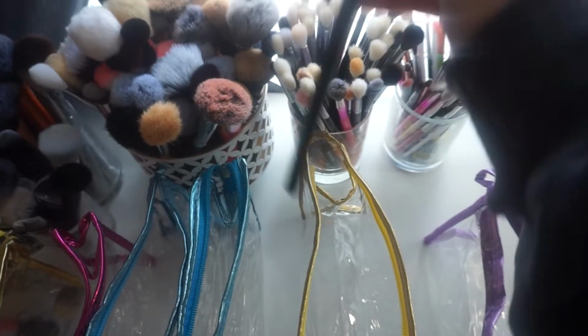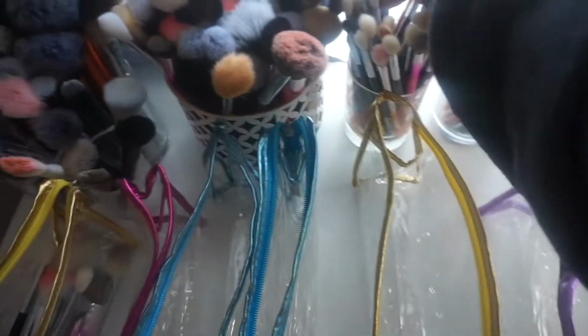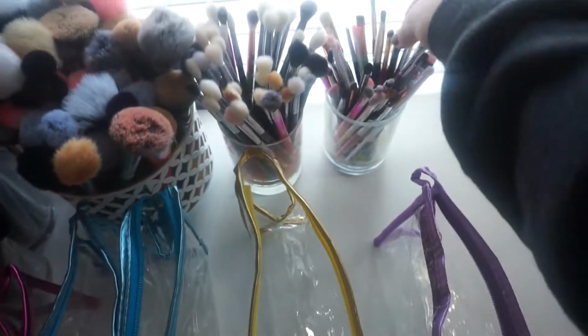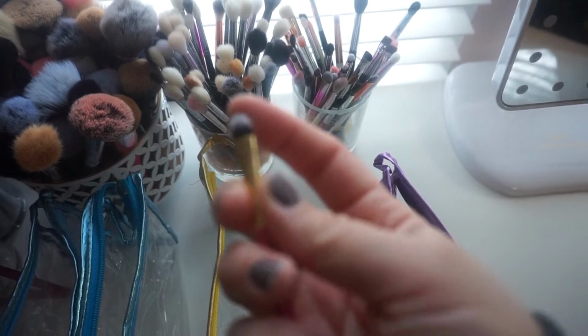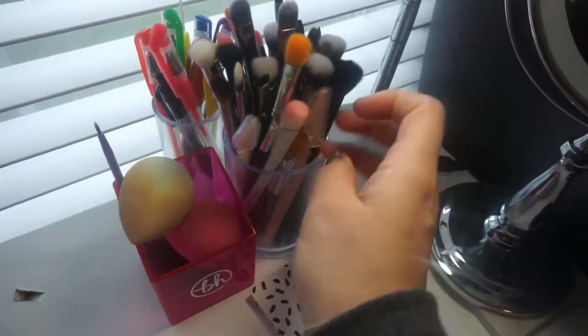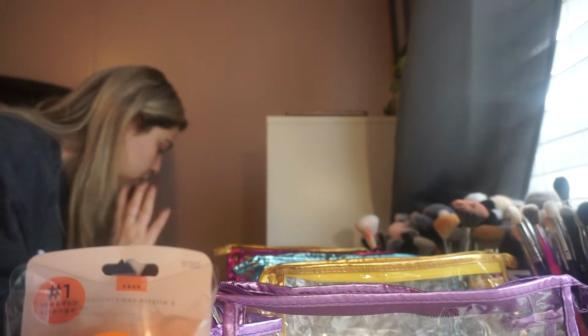And then I like these 441 brushes for eyes. I usually pack 2 of these in each because you just never know. And then 2 of the 433 brushes that look like this. And then one of these, actually each one of these, to blend out the lower lash line. And then a brush like this to apply the shimmer or whatever's going on the lid. And then over here I like to pack one of these for concealer, for eye primer, and then another one for concealer just because. But I did forget one thing, sponges. They each get their sponges.